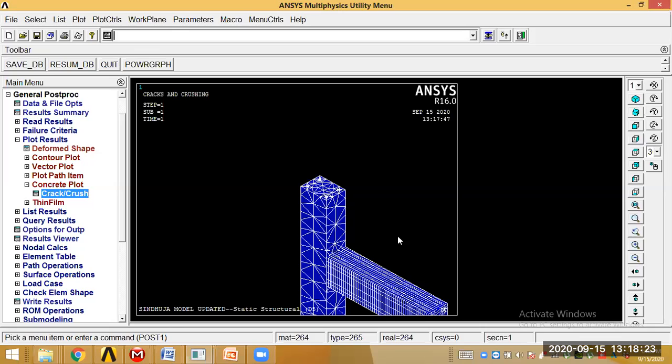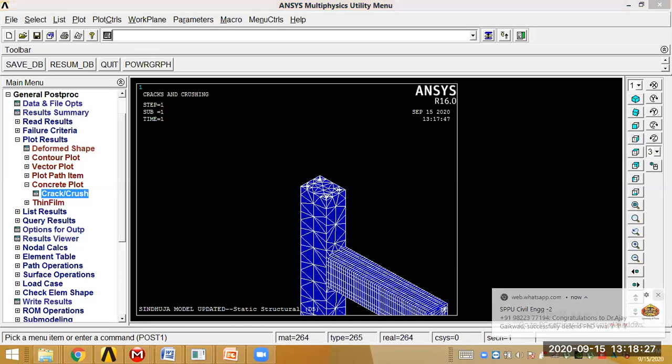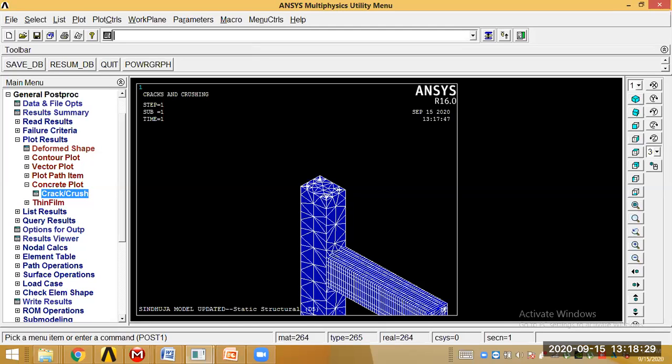The wrapping pattern is also the same, but the load which it can take differs. Based on that, you'll get the crack pattern.